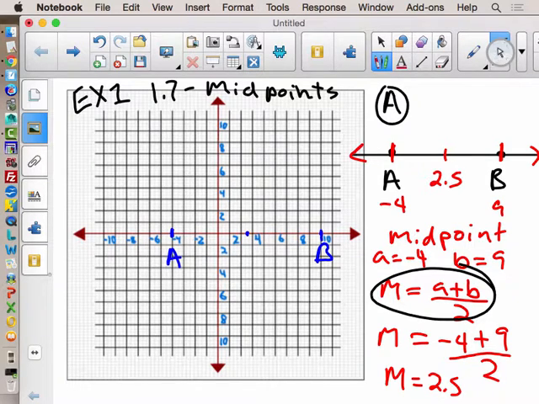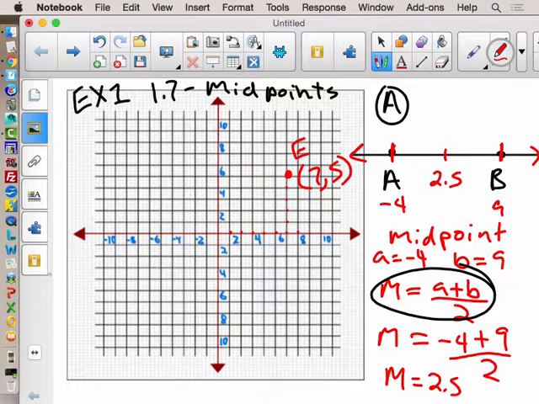So let me throw a question. I'm going to erase this real quick. Let me ask you guys something. So what if I'm given 2 points? I'm given the point E, and that is at 7, 5. So I'm going to go 1, 2, 3, 4, 5, 6, 7. And then I'm going to go up 1, 2, 3, 4, 5. That's the point 7, 5. And that's my point E.